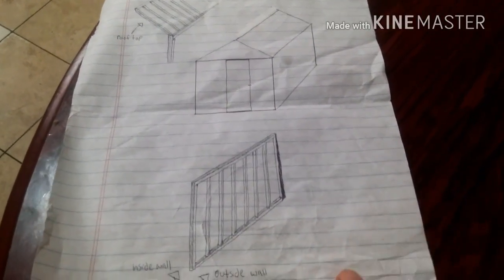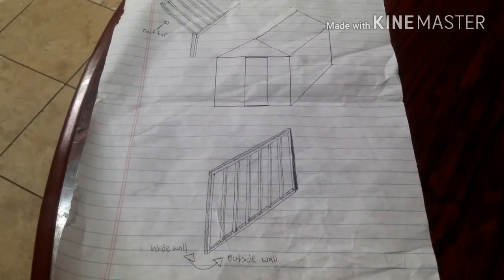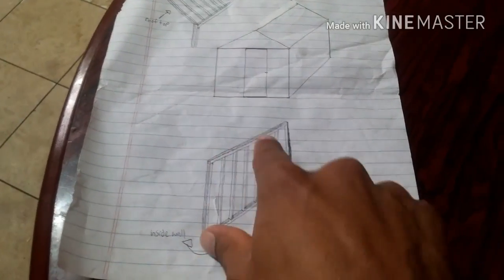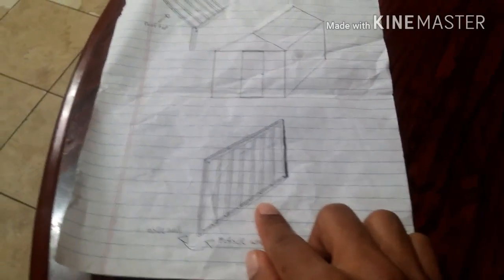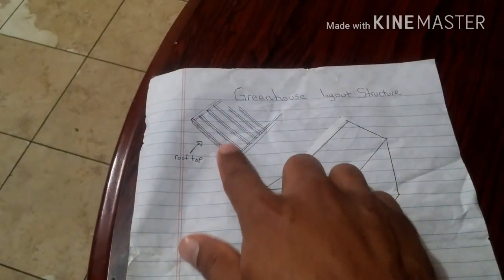This is what I call my new layout structure — the basic layout of what I'll be doing. I'm pretty sure I'm going to add a little more to it. This is the side wall listed here, and this will help support each of the studs so I can put the plastic around there and staple gun it to each of these studs. Of course, the rooftop is the same structure just like the wall, and it's going to be the same everywhere all around. I hope you guys like my new ideas for constructing the greenhouse — I think you'll be pleased by it.